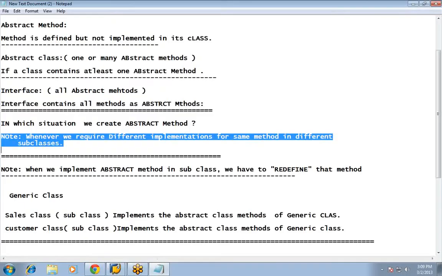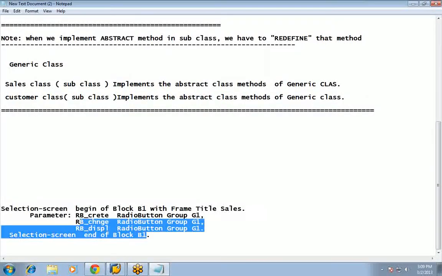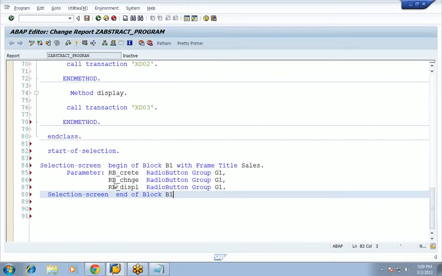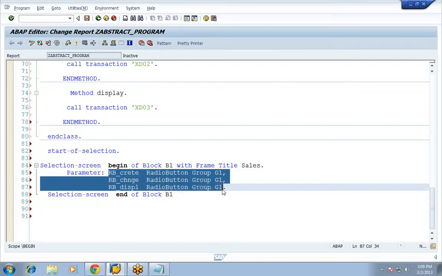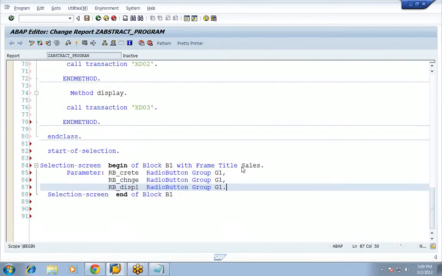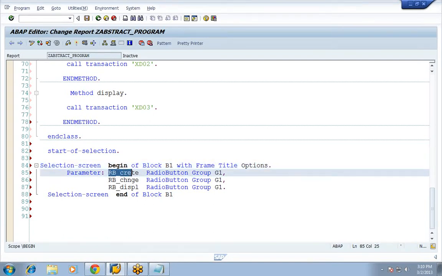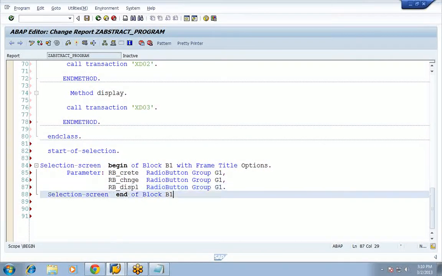You can see this. Selection screen, ABAP coding I want to use. And I'm creating 3 radio buttons in this group: create radio button, change radio button, display radio button.